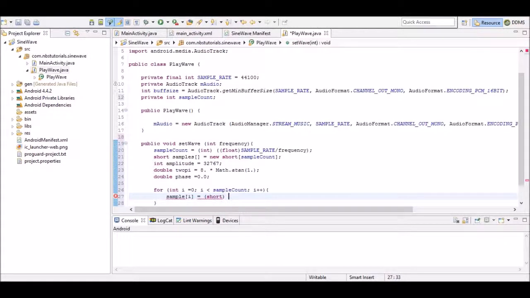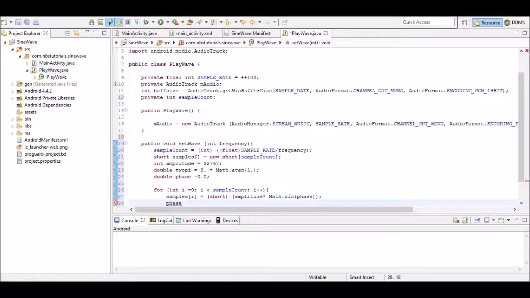and what we need to do is quite simply the amplitude, multiplied by the sine of the phase. So it's Math.sin(phase). Okay, I'll just put a semicolon there. So that is the samples actually calculated. All we need to do then is increment the phase.